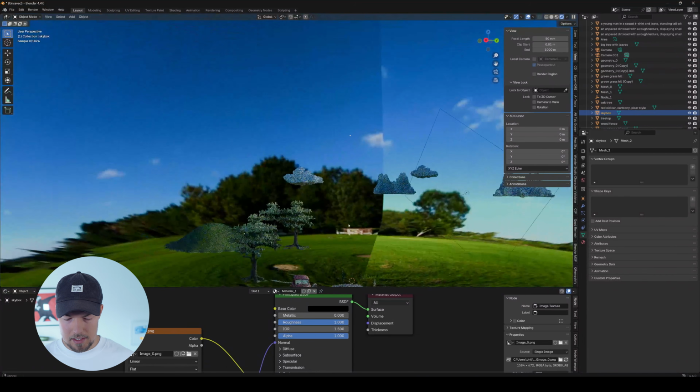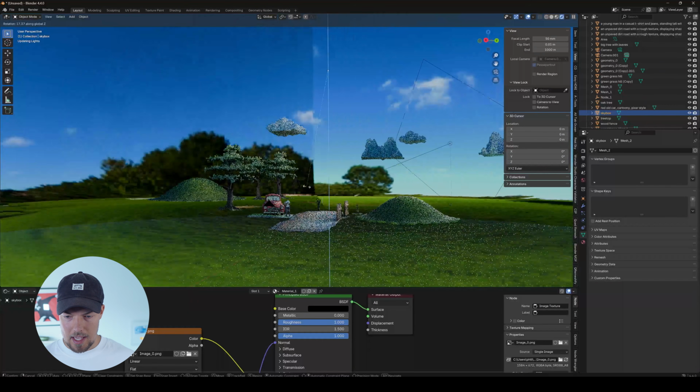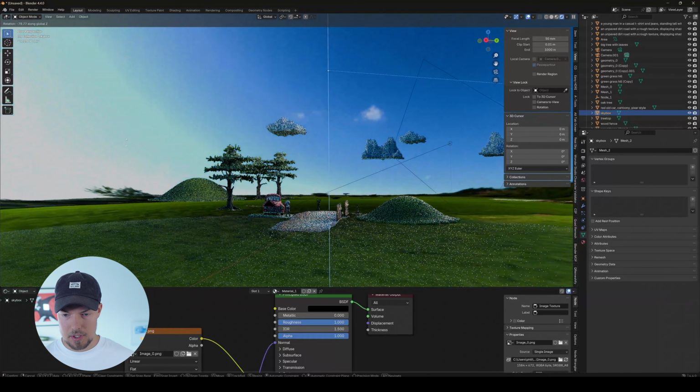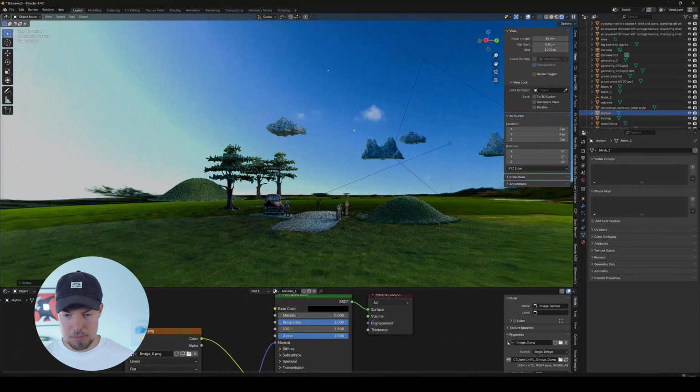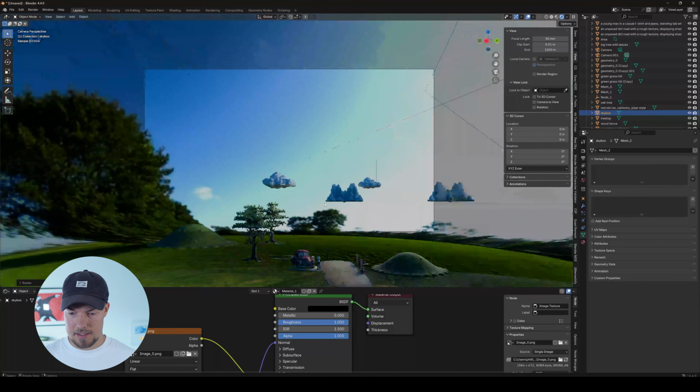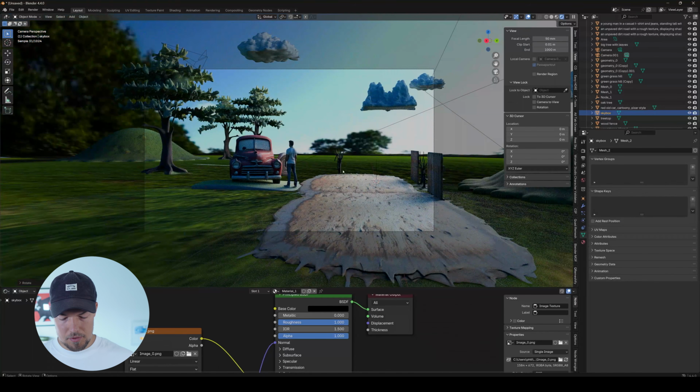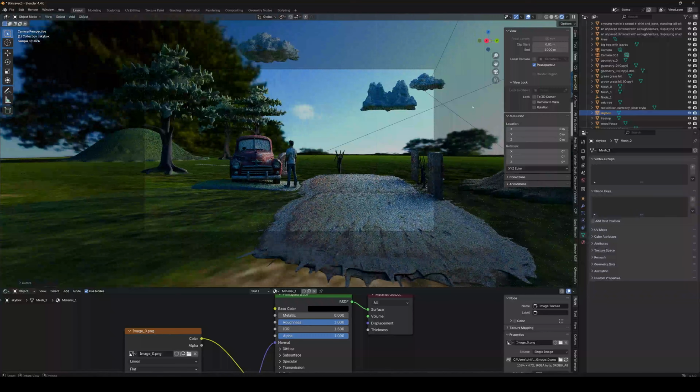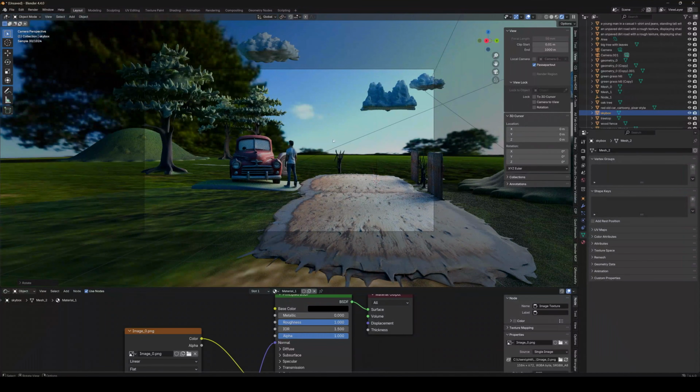And once we have selected it, we can also hit R, and then we can rotate to the corresponding spot where it should be, and then we can hit 0 to go back to our camera view. Maybe something like this. This could be quite cool because the sun is also coming from there, so it matches our sunlight. Alright, once you're happy, it's then about time to add our main character.